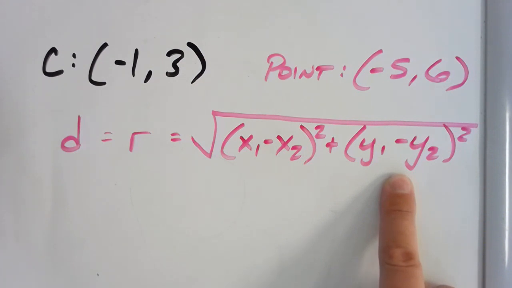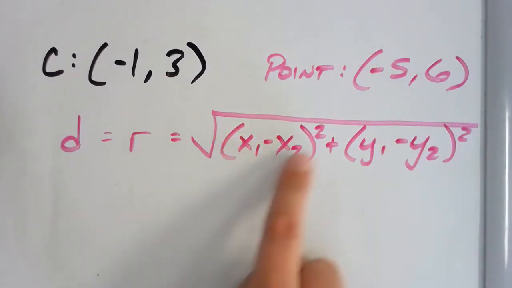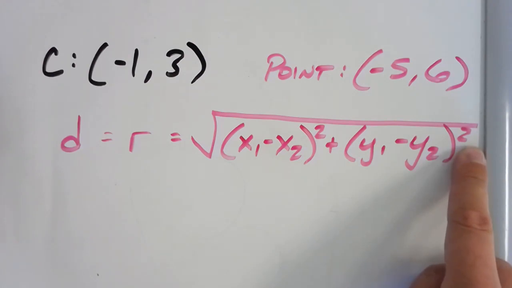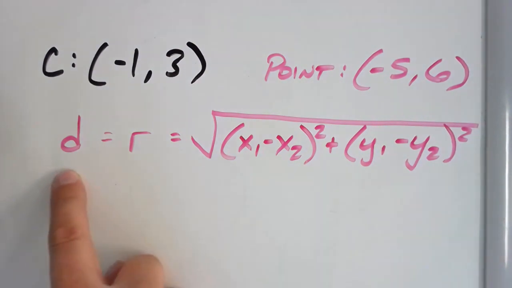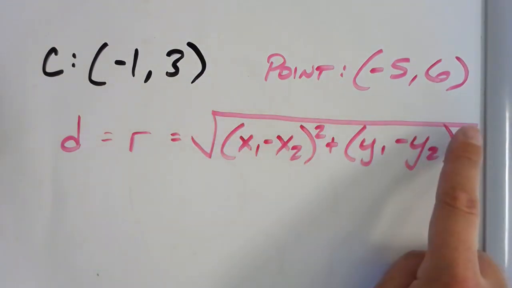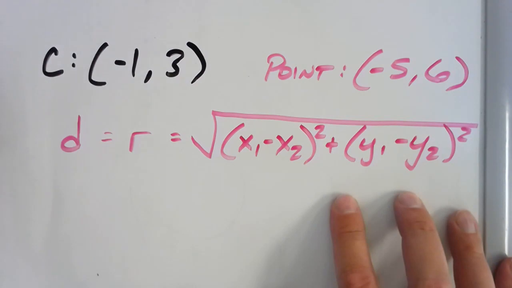What I'm essentially creating are legs of a right triangle. Horizontal leg, vertical leg, and notice I have horizontal leg squared plus vertical leg squared. That should give me the length of the hypotenuse squared. Well, the length of the hypotenuse is that diagonal, which in this case is going to represent the radius of that circle. And the reason I have this big square root is because if I am solving for the length of a hypotenuse, ultimately I'm going to have some a squared plus b squared, and I need to take the square root of it to find that c length, that hypotenuse length. So that's actually where it comes from, in case you did not know.